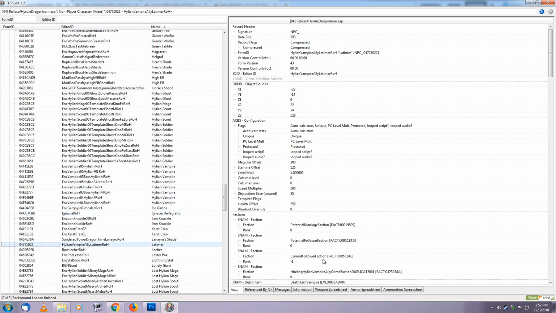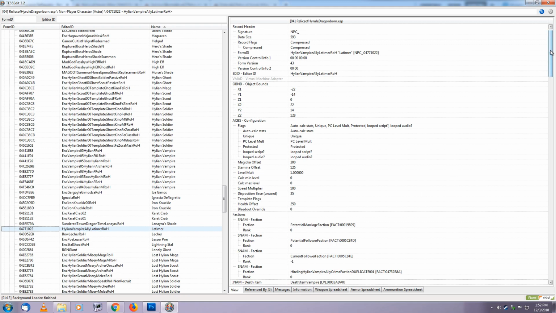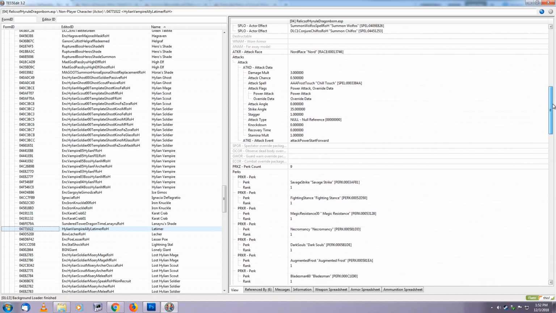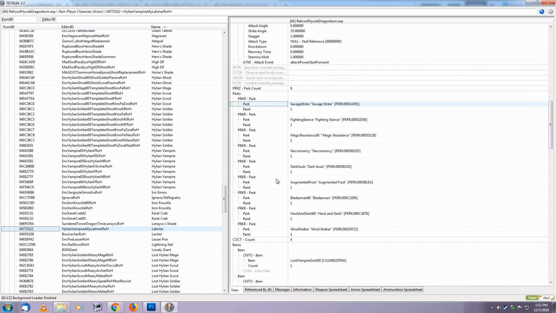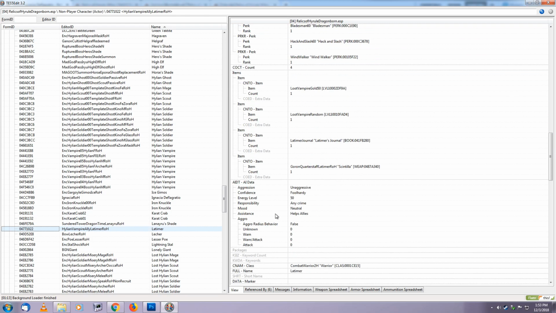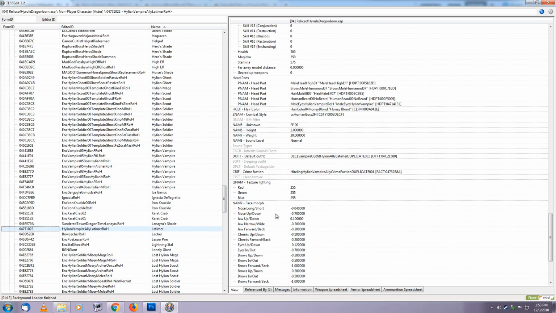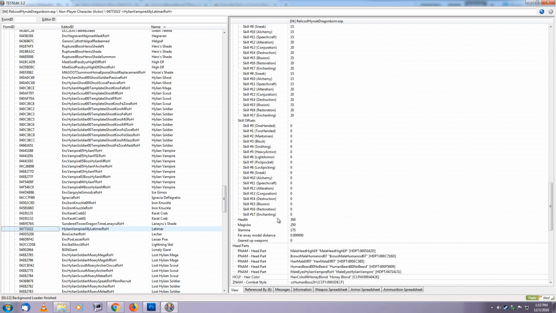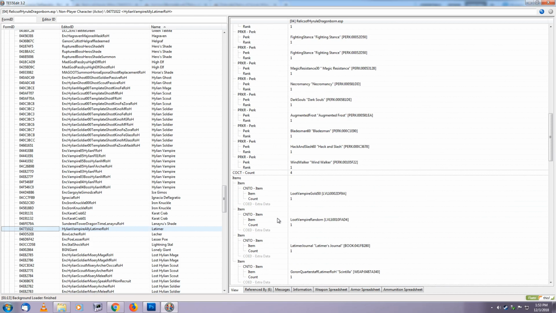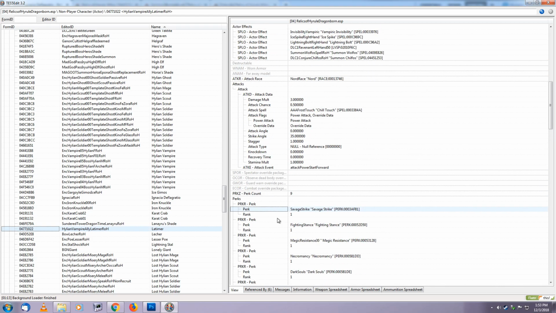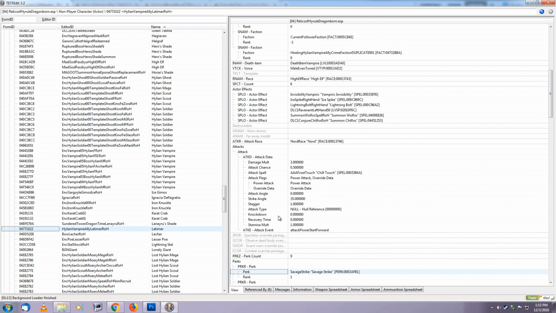Yolanda, on the other hand, or Latimer for that matter, Latimer does have perks and spells. Perk count, 9, and there are all his perks. Oh, geez, he can cut people's heads off. So there are his perks, and then his spells and incantations for those with the talents to cast them. Does he have any spells? He should. Yes, those would be under Actor Effects.